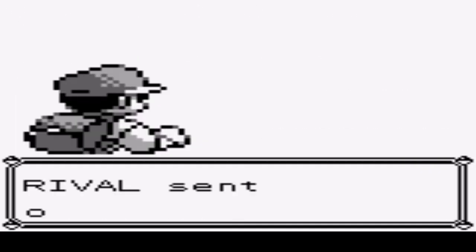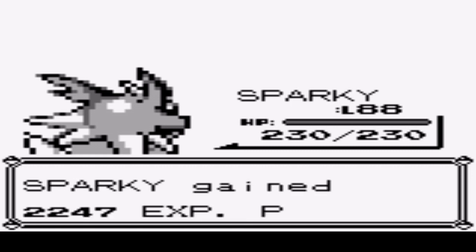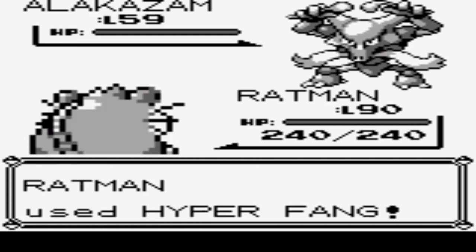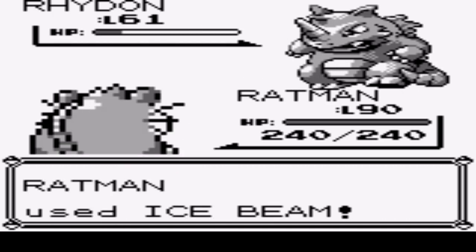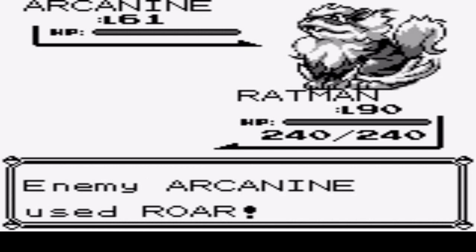With our rival's Pidgeot no longer knowing Quick Attack, we can safely send out Sparky to take it down with Thunderbolt. Alakazam's out next, so we switch to Ratman. Body Slam would be great right now, but Hyper Fang does the job and the Psychic Pokemon goes down. Rhydon's out next. We remove Bubble Beam before the Lance Bite, but Ice Beam is still enough to take down the ground type. Our rival sends out Arcanine, and this is why we had to be at level 90.